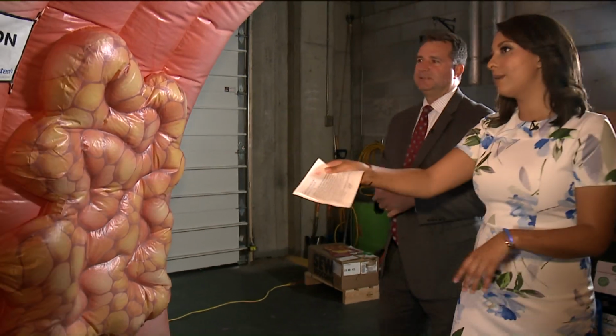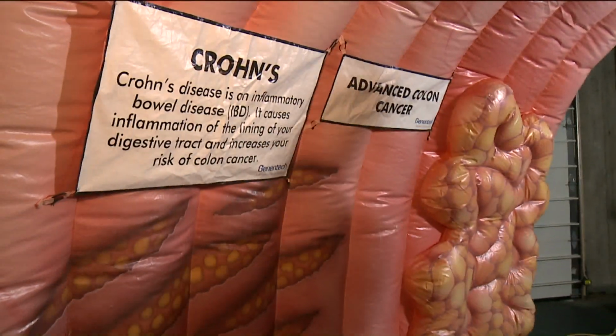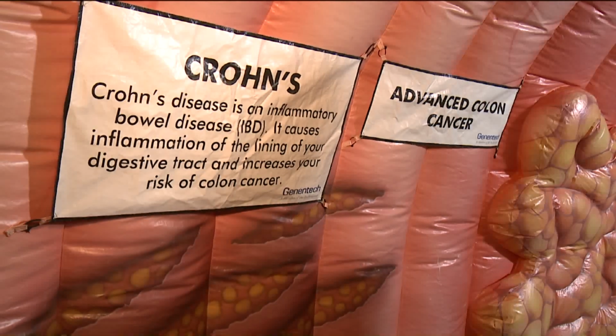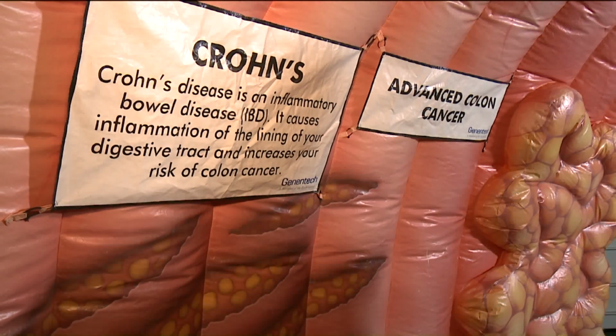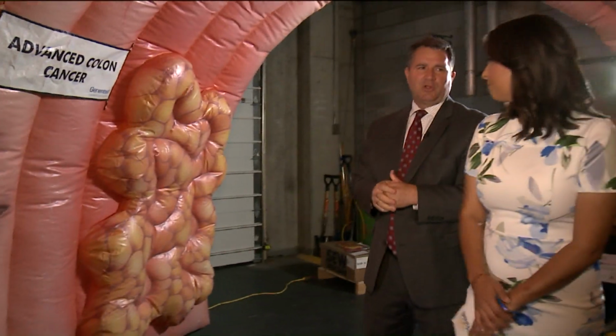And then let's talk a little bit about Crohn's disease, because that also can put you at risk, right? Right, Crohn's disease is an inflammatory bowel disease, along with ulcerative colitis. They're two different things. It's an inflammatory disease, and unfortunately, that puts you at increased risk for colon cancer more than the general population. I don't think we typically think of colon cancer as a younger person's disease, but there has been a bit more of it showing up in ages 20 to 49, and unfortunately mortality rates too.